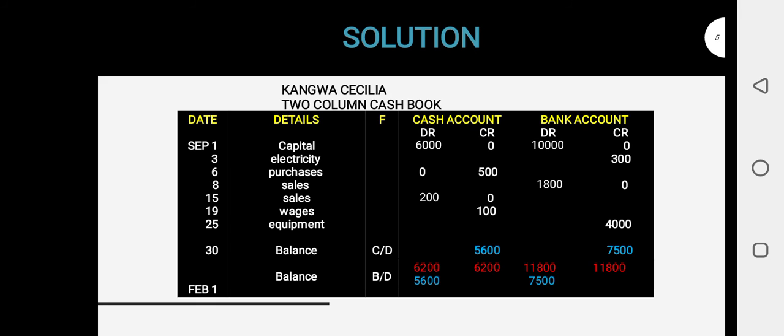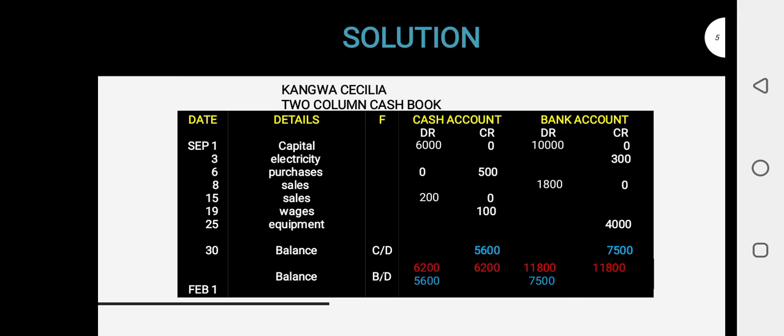Now, class, this is very simple as long as you take note of the principles I am giving you. This is not mathematics. You get the basics of mathematics of addition, subtraction, and multiplication. But do not bring those concepts in accounts, in business studies, because here you are going to be working with principles. Because you lose the principle, you lose the whole format. And then when you are writing your cash book, always remember to write the owner of the business name and the type of cash book, if it is a 1-column cash book, a 2-column cash book, or a 3-column cash book. That is a mark of its own.